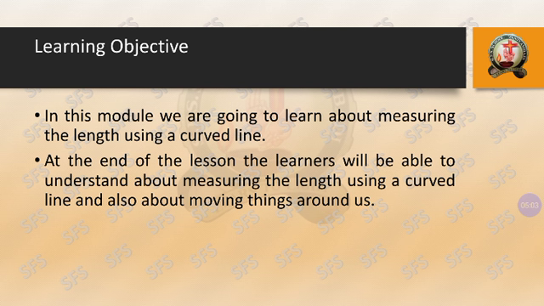At the end of this lesson you will be able to understand measuring the length using a curved line, as I said earlier, and also about moving things around us. This is a new topic which we are going to discuss. What are all the objects which can move from one place to another place? So let's move on to this chapter, children, shall we?